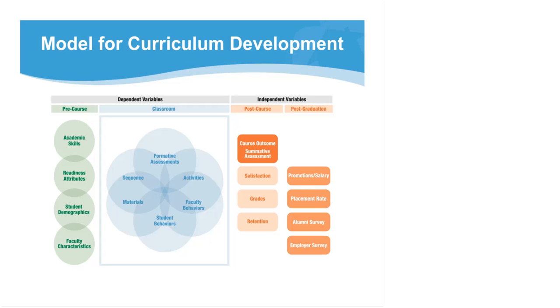These are both, again, post-graduation, but they can be good sources of information about the quality of a program and give you ideas on how to improve your classes in the program. Alumni surveys are typically done 3 to 5 years after graduation, and the student still remembers a little bit about what happened in their academic program and what they were taught. But now they're in the job and they know what they have to do and what's working for them, the kind of skills that they apply and need. So it can be a good source of data on topics in the curriculum and skills to be taught.